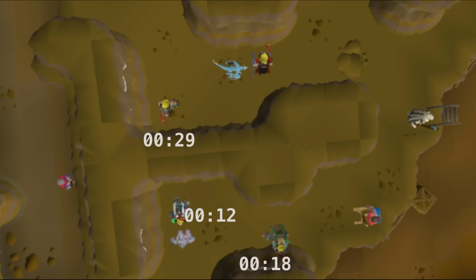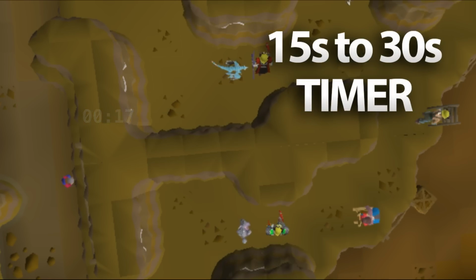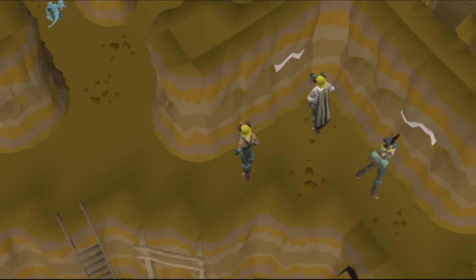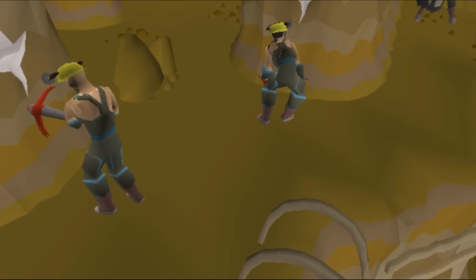As soon as you start mining a vein, there is a 15 to 30 second timer until the rock fully depletes. The second level gives much better XP per hour and is a lot more AFK since there's over 60 available veins in such a small area. The water circuit is also very close to the upstairs area, and banking and getting rid of your pay dirt is a lot faster.